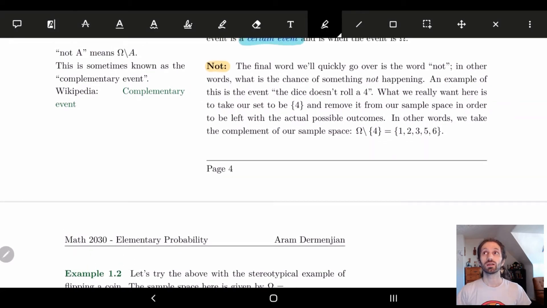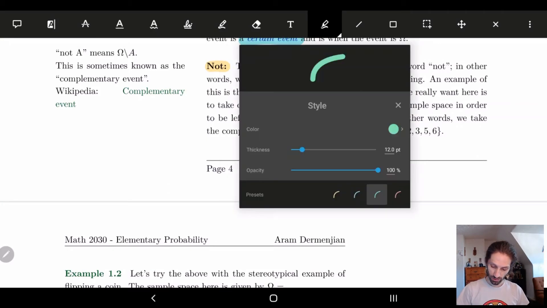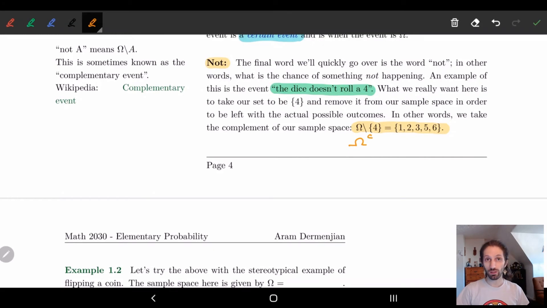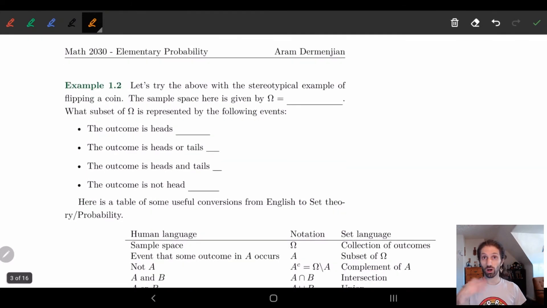Anyway, the word 'not', that's the next one. So basically when we're talking about something not happening, well, what it means is we're asking if everything else happens, right? So if we're thinking of everything else happening, we want to kind of remove this set that we're saying is not happening. So let's look at the example, the dice doesn't roll a four. And like I said, what we're going to do is we're going to just remove it from our set. So we take omega and we remove four and that'll give us {1, 2, 3, 5, 6}. So another way to write this a lot of times, and we'll use this a lot actually, is four complement. This is just omega without the number four. So we will use this terminology a lot for things.